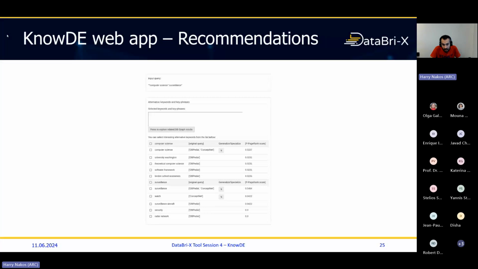The very important thing is that these terms exist in the data underneath. These are not just terms that come from the knowledge base. They exist in the data underneath.